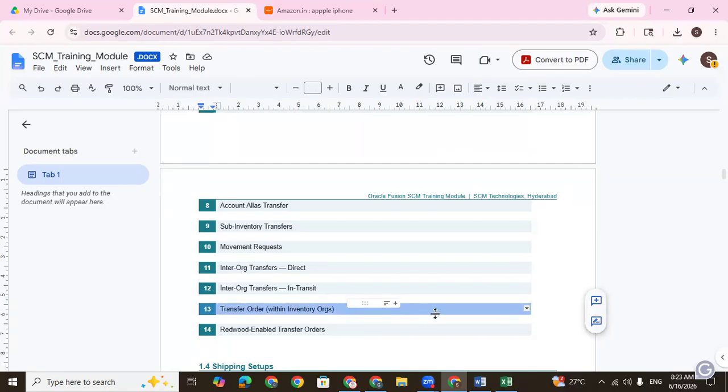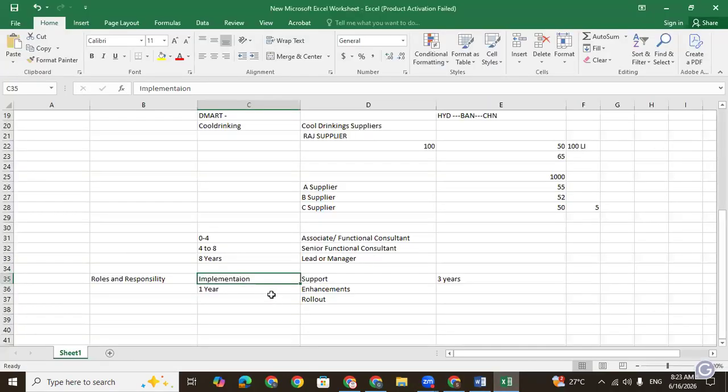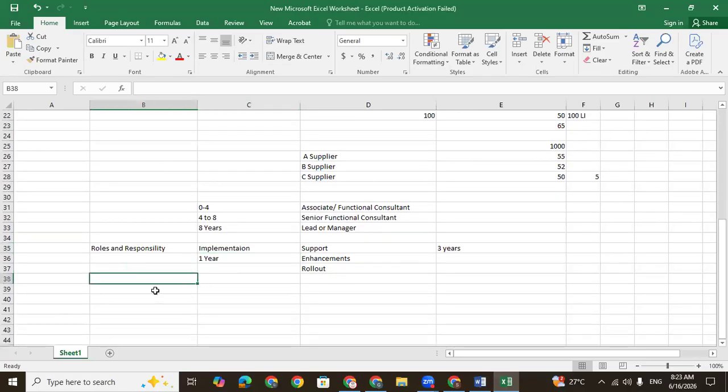And the training itself, we can provide each and everything. So immediately you can start your investigation on the transfer order. You are starting your validations, finding out the logs and providing the solutions to the business. That also we can discuss in our training. Either if you are joining as an implementation consultant or a support consultant, we can discuss all these things. These are the major discussions of roles and responsibilities.